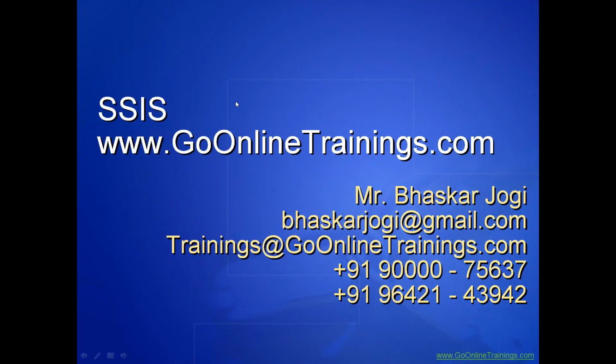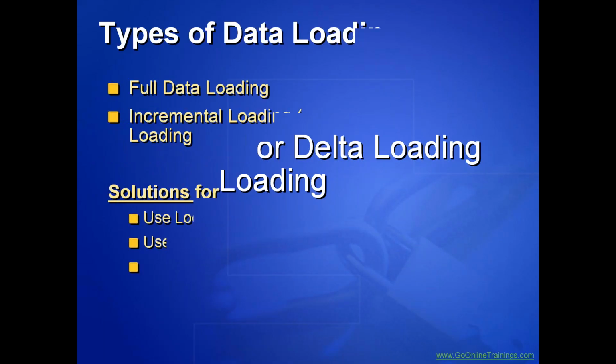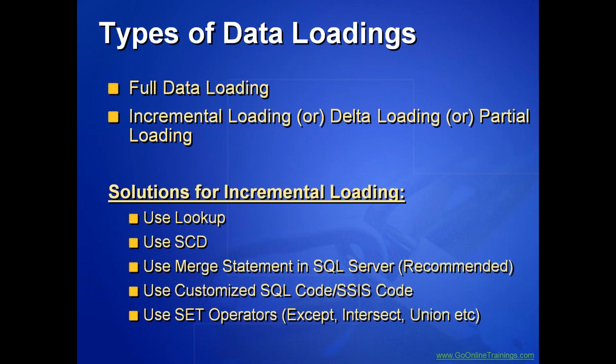So we were discussing incremental loading yesterday, right? Incremental loading is a very important concept that you can implement in your data warehousing. To implement incremental loading, also called delta loading, or people say partial loading, we have a couple of options and solutions available. Not only these four or five, there are a lot of solutions available.